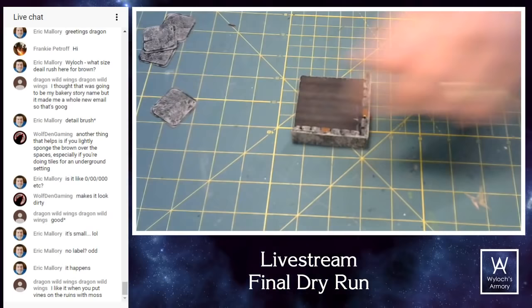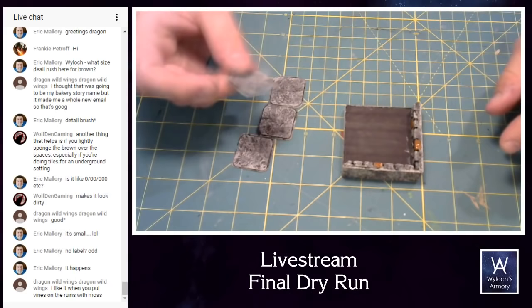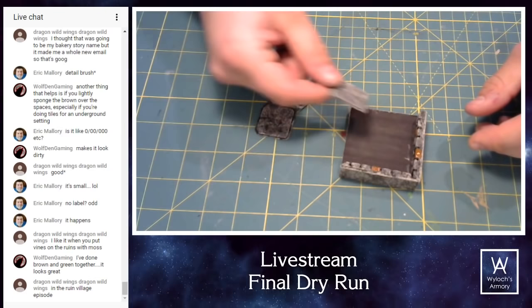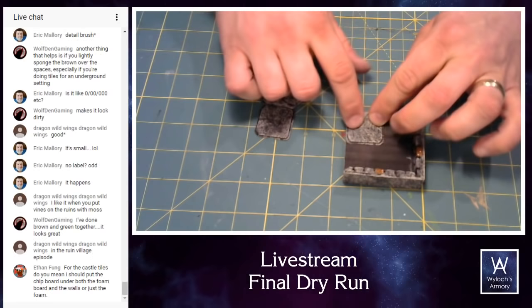All right, last thing to do is attach these and then we're done. So, always begin with the known thing, and not just for this tile, but whenever you're doing precision work. We know that the space that goes in this corner is a full space. So let's put that on first. We'll put it on, we'll feel and make sure it's up against the two edges perfectly. And from that, that'll be our gauge, and we'll go from there.